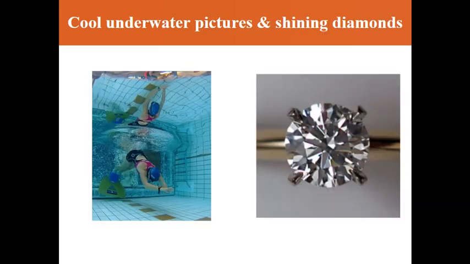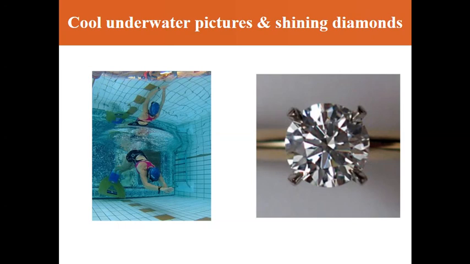This leads to some really cool effects, such as the photograph of the swimmer here. Since the photo was taken underwater, you can see that all the light emitted by the swimmer and the ground of the pool is totally internally reflected at the surface of the water, so it can reflect back and into the camera, which is why the top of the water in the picture looks like a mirror. Any sort of deformations that appear in the reflection is just the turbulence in the water.